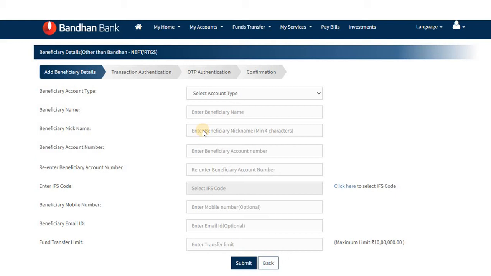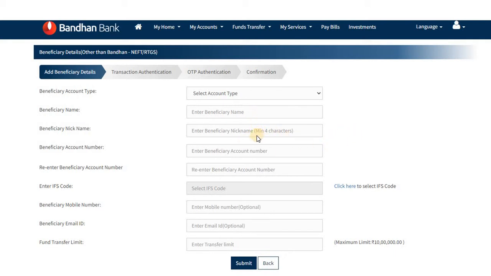You have to add a name by yourself just to remind the detail. This is the nickname. This nickname has no relation with the details which had been registered with the bank account. This is the name which will just remind this detail. So you have to provide a user-defined nickname, whatever you want you can give. There are no such restrictions.